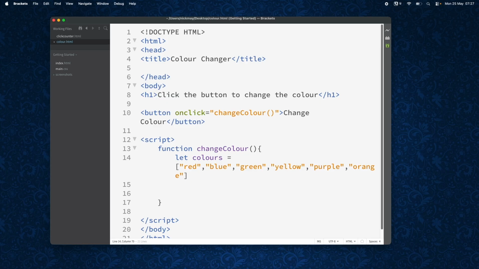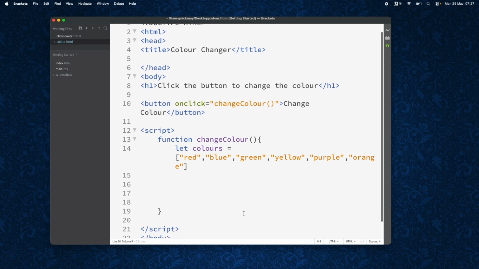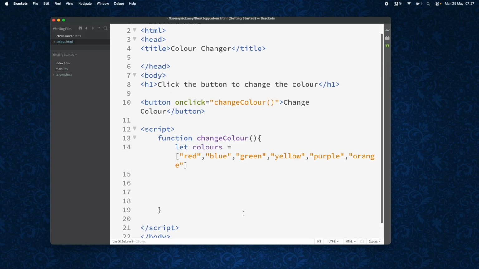Right. So I've got in there 6 colors, red, blue, green, yellow, purple, orange, and they're my colors that I've put into this variable called colors, which is a one-dimensional array, right? Okay, now let's go through and see how we're going to do random. Now in Python, we would do randint, random integer, and we could work out a random integer and then assign one number for each of these, or one index position for each of these.